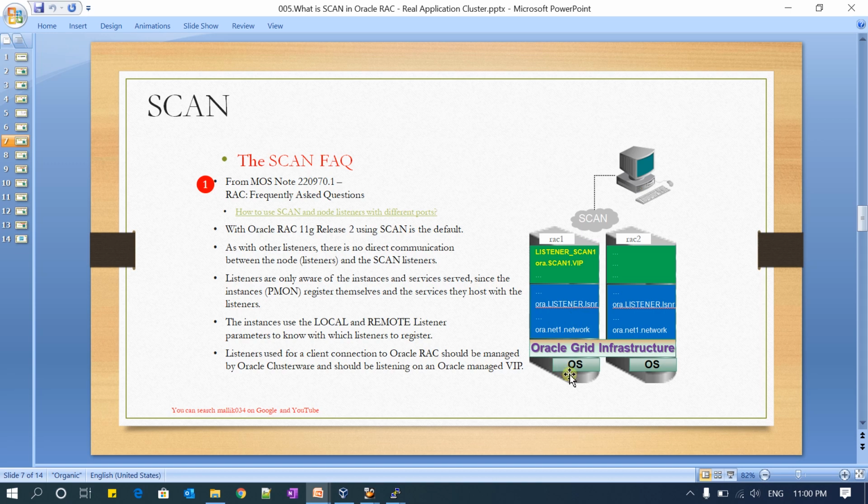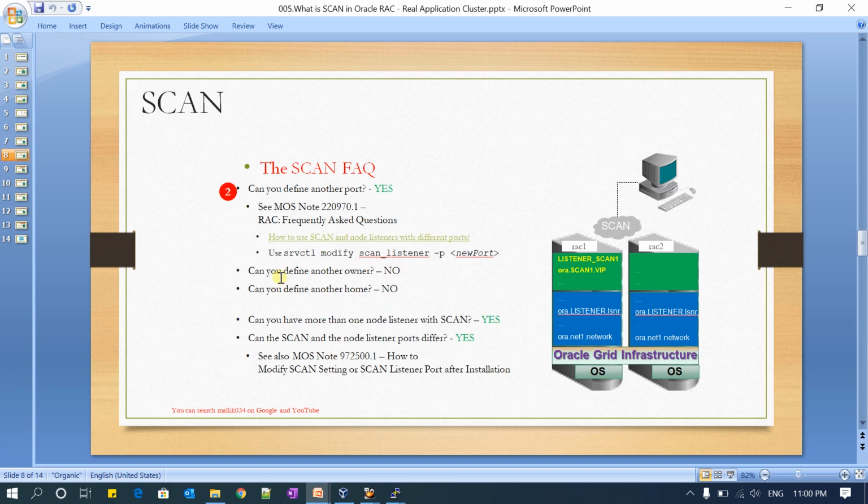So considering FAQs, a couple of questions I have chosen here. One thing is srvctl modify scan_listener -p, followed by the port. Using this srvctl modify scan_listener -p, you can change the port of that SCAN listener.